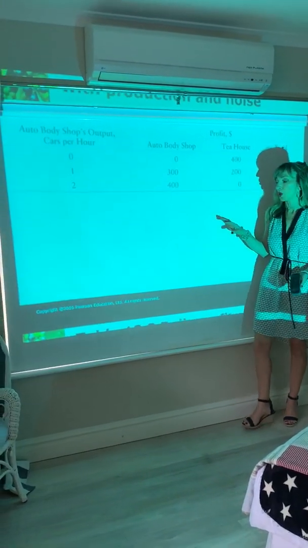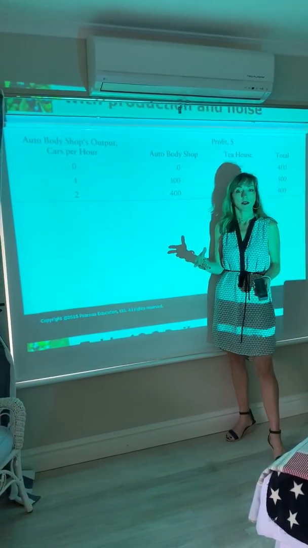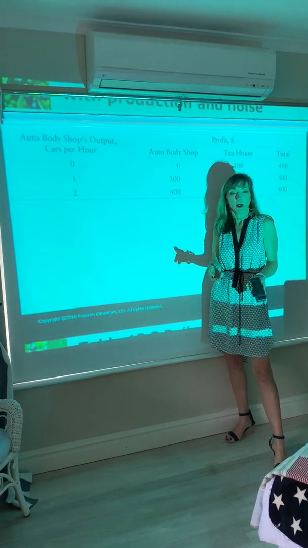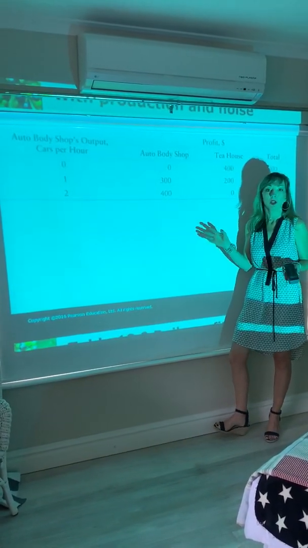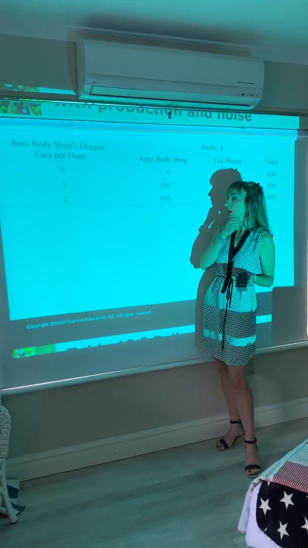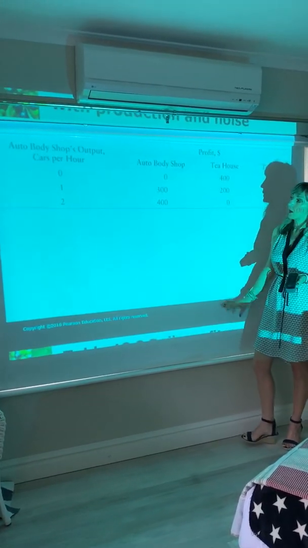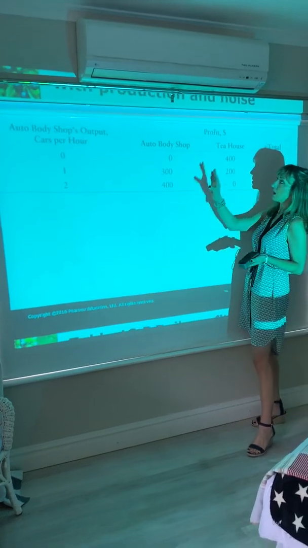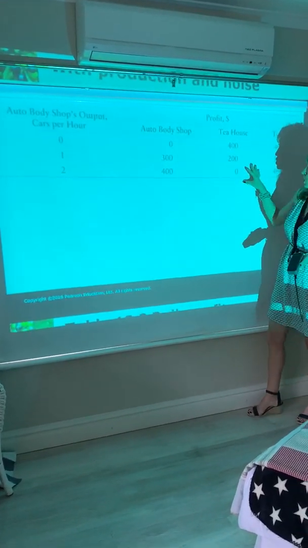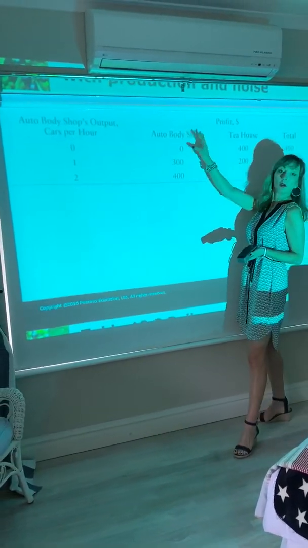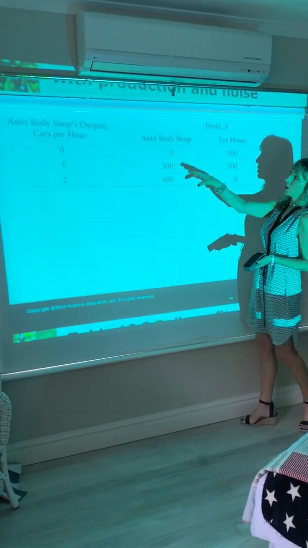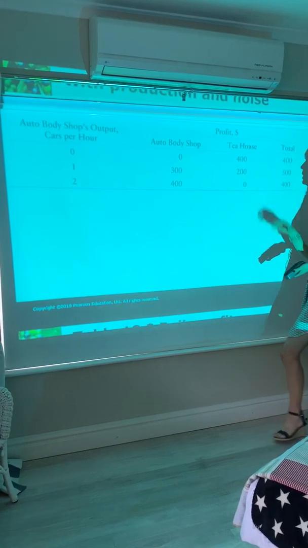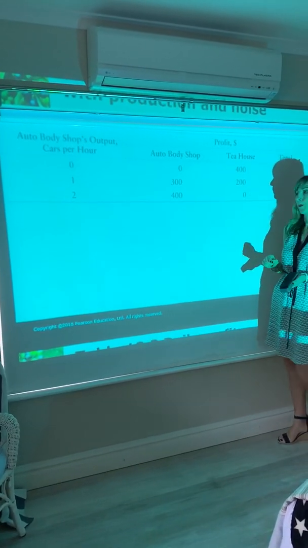This video is on the Coase Theorem, and what the Coase Theorem suggests is that if you can allocate property rights, so you can establish who has the property right, it can help us reach the social optimum in the presence of an externality. The example that the textbook Perloff gives is Theo in his tea shop and Alice, who works on cars in an auto body shop. And the noise that she generates affects Theo's customers in his tea shop.